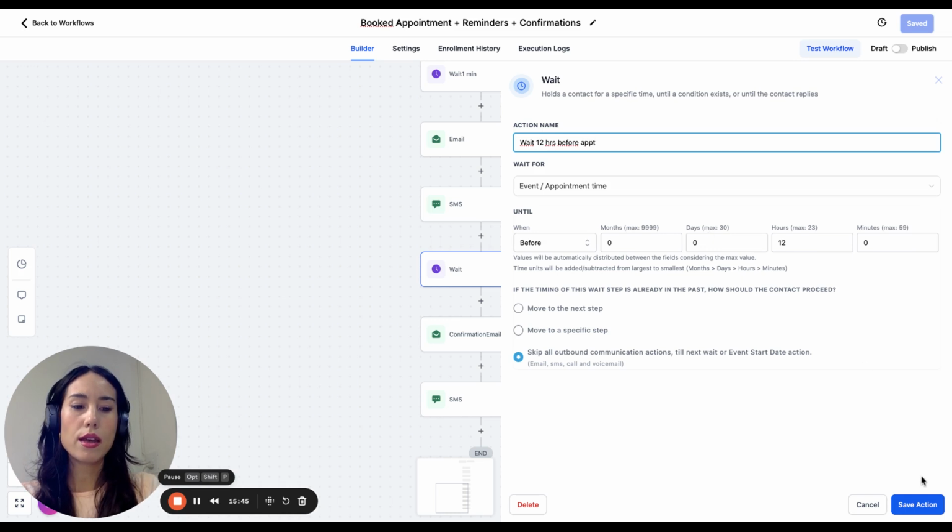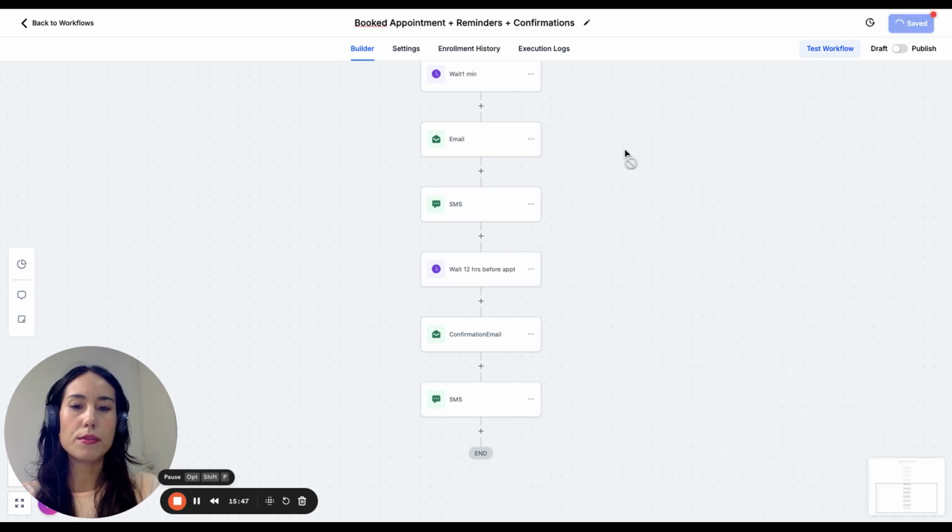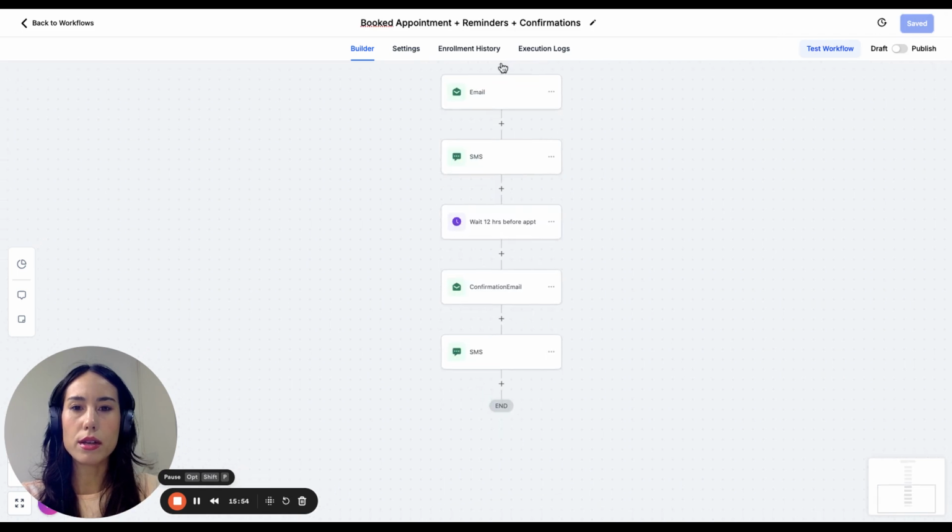Actually, I think I have it set a day and then 12 hours, or not. I can't remember. Sorry. Oh, wait, I have it here. So let's see, what do we do here? We wait, get confirmation, SMS, so 1 day before appointment.